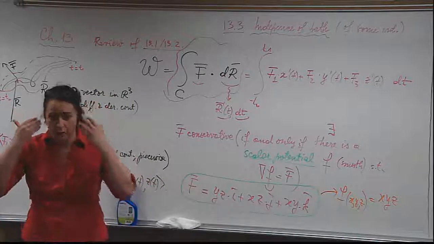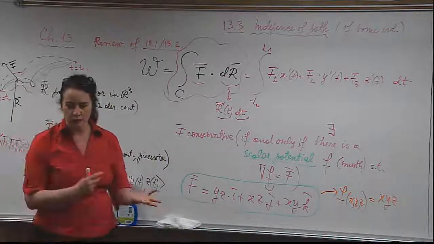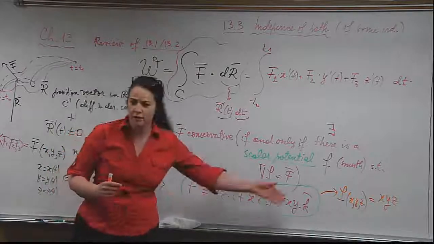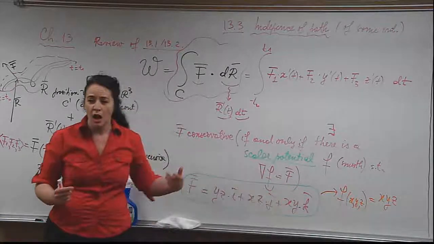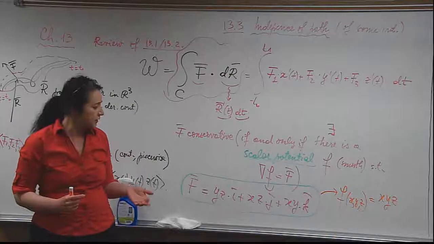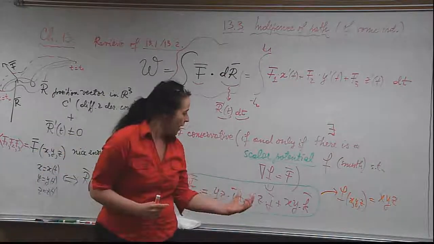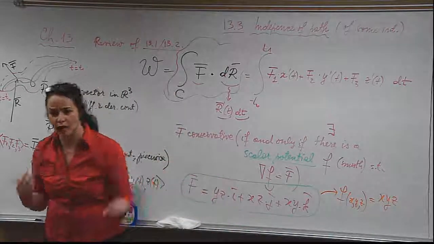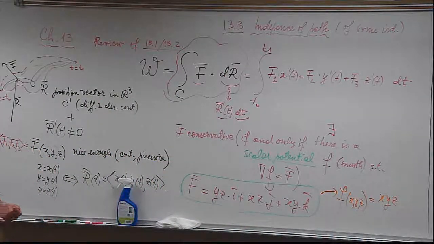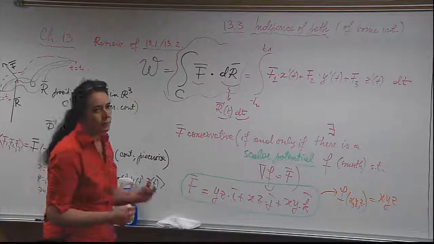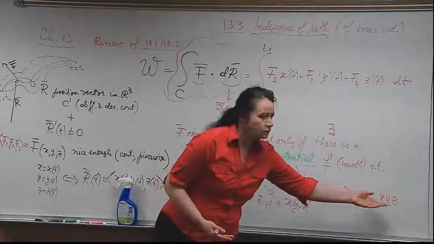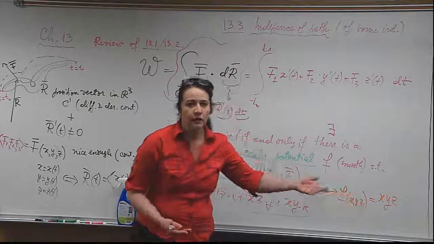Did you integrate this with respect to x? In the back of your mind you did, and then you guessed one, and then you said, okay, so it should be xyz. Does it verify my other two conditions? And you say, oh yeah, it does, because if I differentiate with respect to y, I have exactly xz. If I differentiate with respect to z, I have exactly xy, so I got it. And even if somebody said xyz plus 7, they would still be right. In the end, you can have any xyz plus a constant.